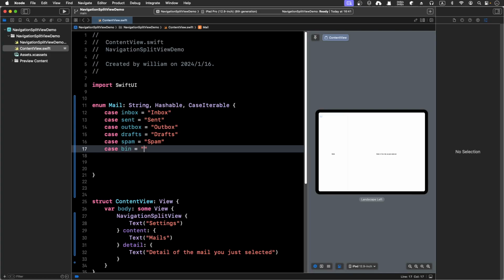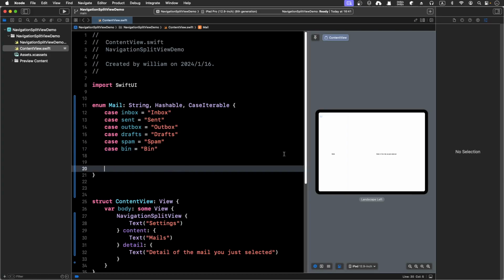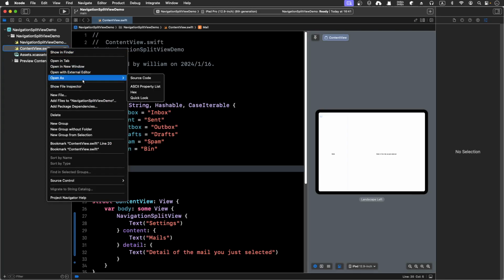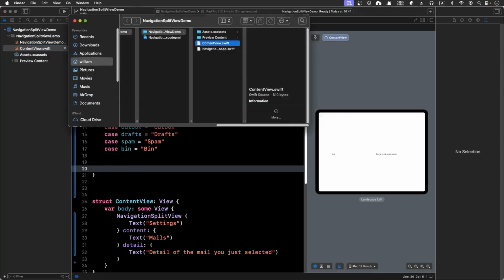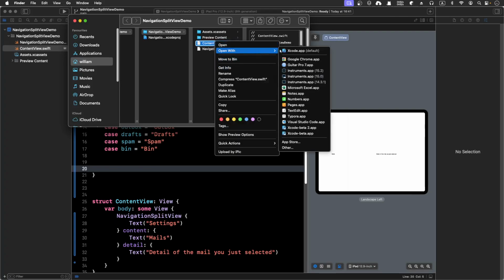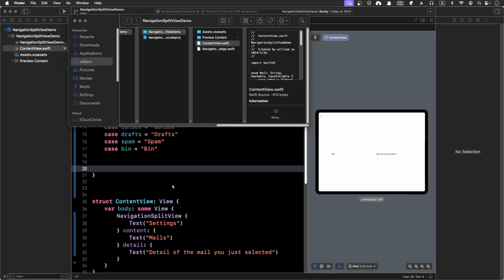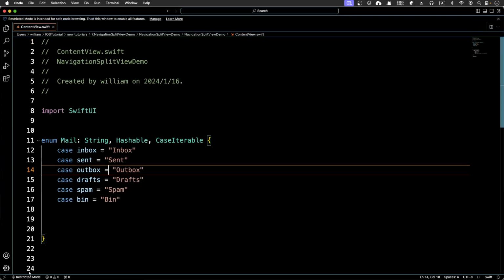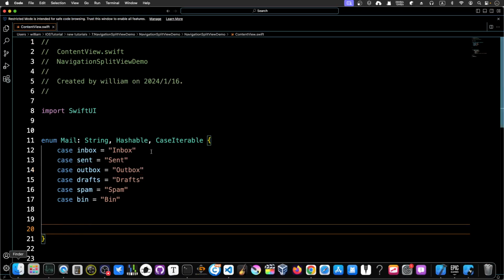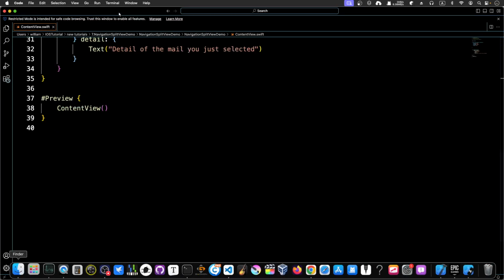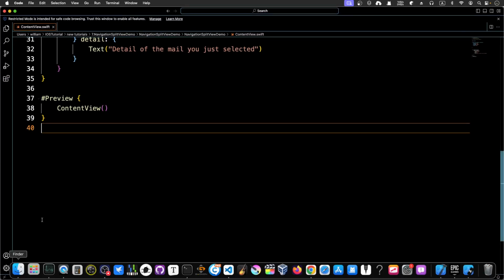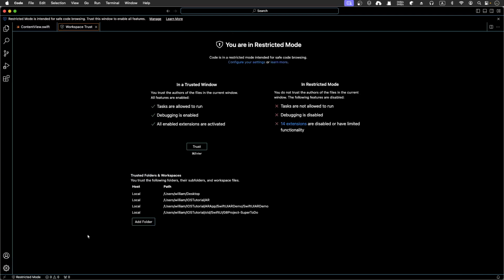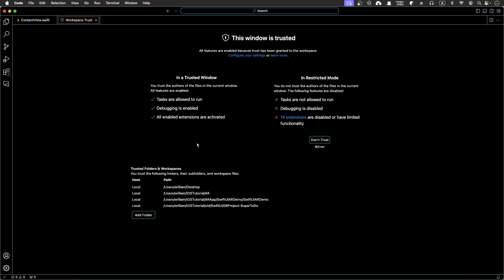That will be bin. I think maybe I'm going to use Copilot for this, because that's a much quicker way of doing it. So what I'm going to do is to use Copilot to do that. So showing Finder, that will save me a few minutes of typing, I think. So Visual Studio Code, and hopefully we can get this working without using restricted mode, because if you are using restricted mode, you won't be able to use that. So yeah, I don't know why this popped up. So let's just trust this.